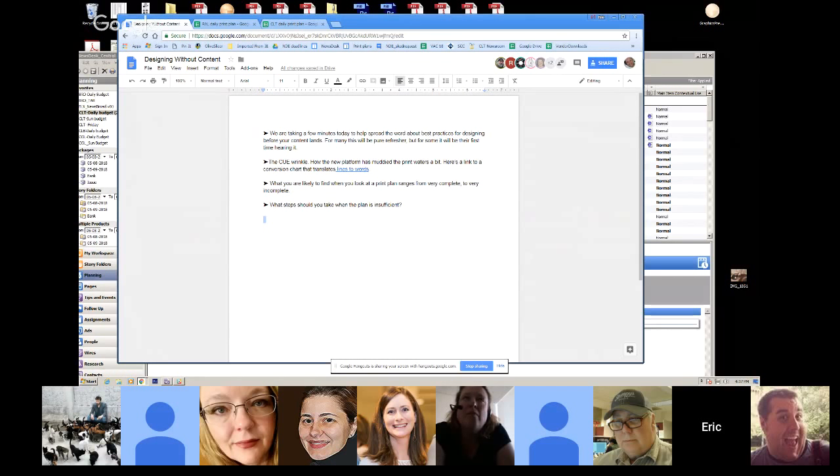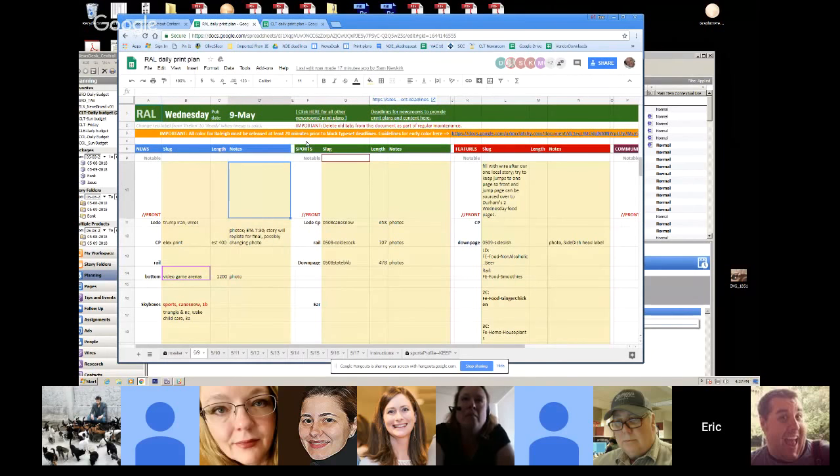So first of all, when you're looking at the print plan, make sure they don't have the information listed maybe in not exactly the space you would be looking for it. Maybe they didn't use the column that says length. Maybe they put the word count in the notes. Just make sure they haven't actually given you the information already, because they don't love it when they've given it to us and then we have to ask them anyway.